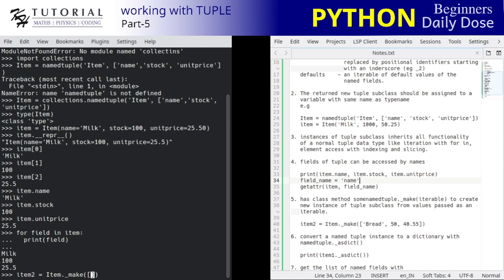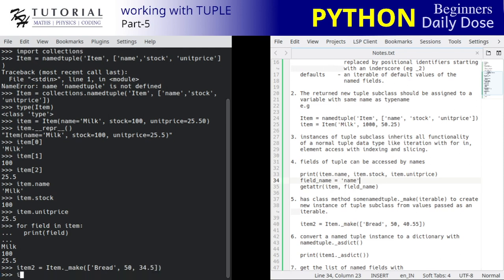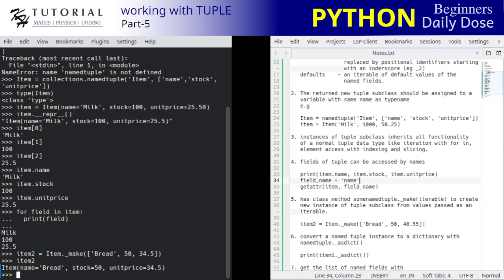So if I give bread, and let's say stock 50 and price 34.5, let's see what item2 is. So this is another way of instantiating an object of the created named tuple subclass.